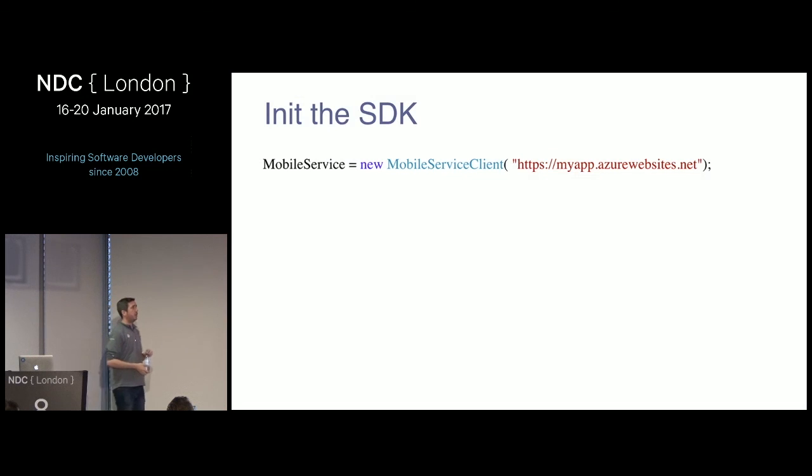you're going to need to init the SDK, and that isn't actually the line that you want to use to init it. Well, I'll show you that in a moment. But you're going to want to initialize the offline storage, so the SQLite storage, as well as just set up for that platform. Now, depending on what platform you're on, there are a couple of lines to get this started for you. On iOS, it's 2 lines of code. For Android and UWP, it's just 1 line of code to initialize it.